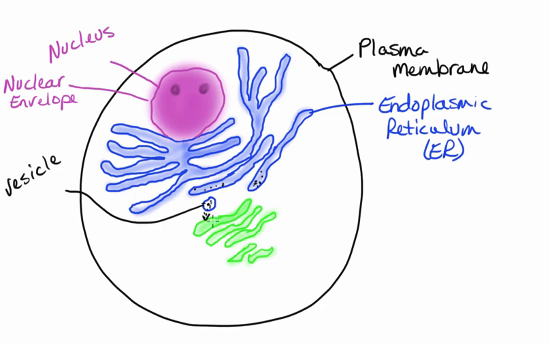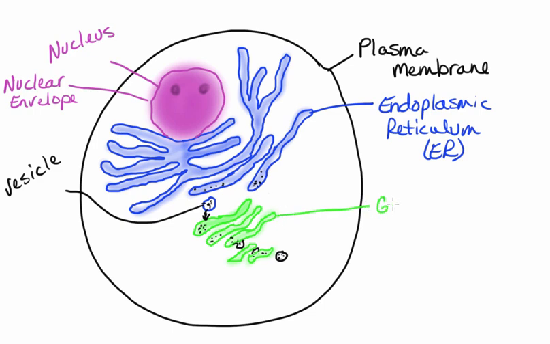And when it does, it's going to fuse with the Golgi. And when it does, it dumps its contents inside. And so at that point, those contents will move through the Golgi. Again, we basically have little vesicles pinching off at different times. And then those vesicles come and they fuse with the next part and dump the contents inside. And when all is said and done, that vesicle is going to pinch back off of the Golgi, and it's going to have different molecules inside of it. So those would be molecules that have been processed a little bit more as they spent time in the Golgi.